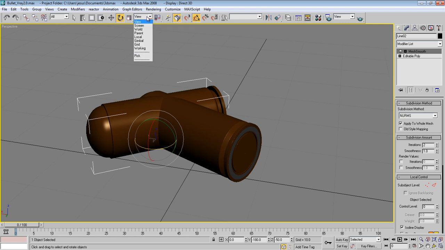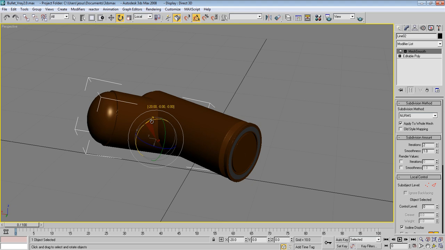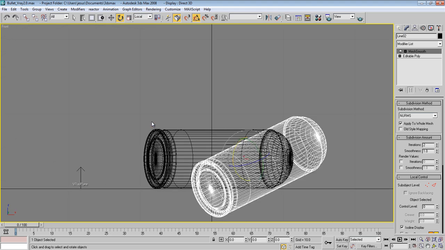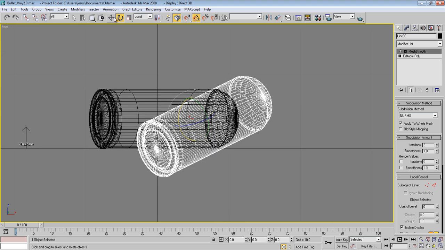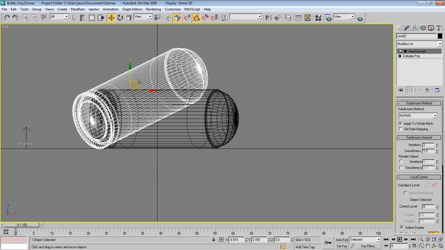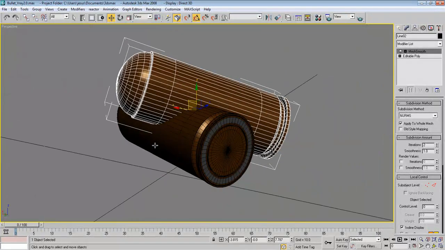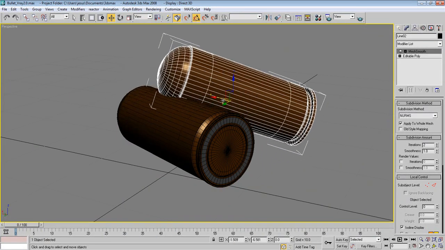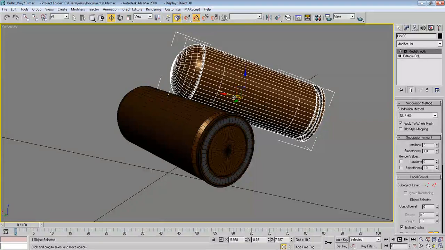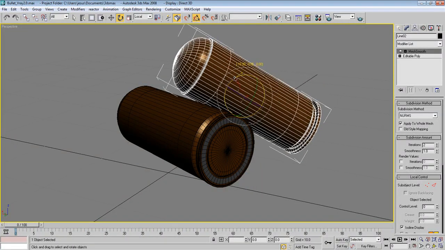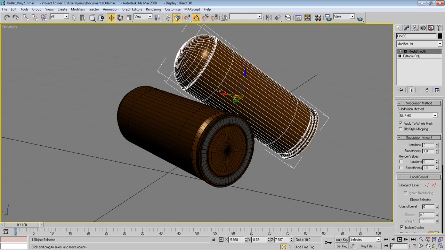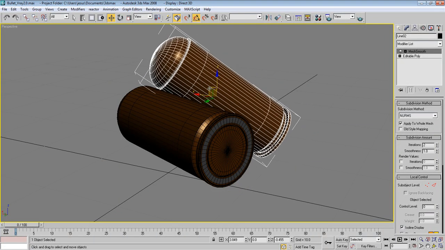And okay, now make sure it's local, so you can rotate it on its right direction. Go to the front view and make sure it's on the ground here, this area. Press P for perspective again, and maybe to rotate this more, like this. Put it in there.